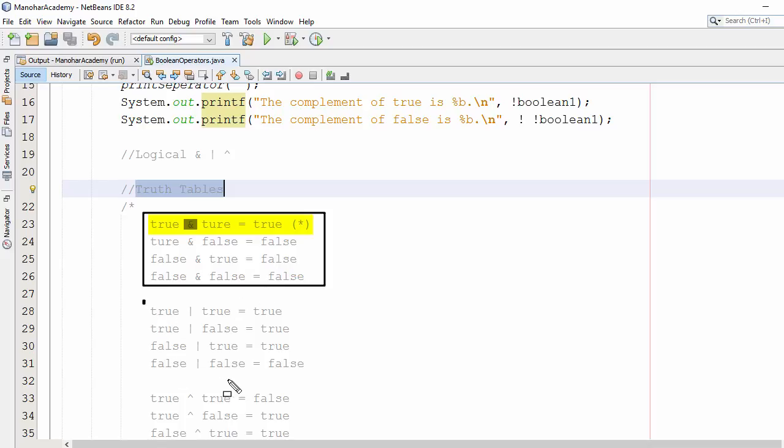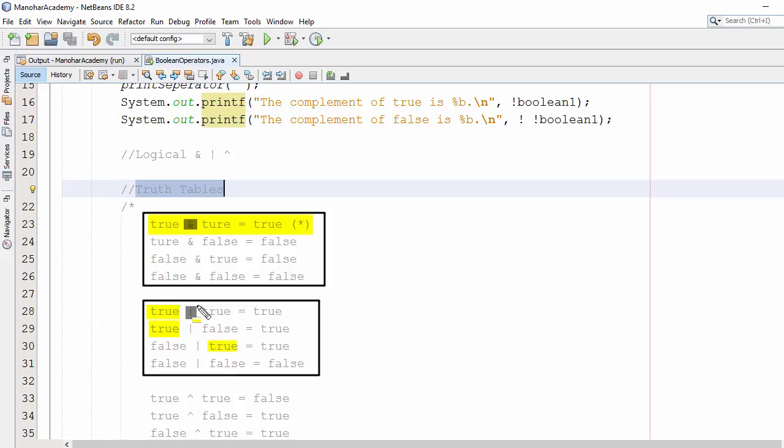Let's move on to OR. These are very simple, so that is why I am not spending much time. This is how we use the OR operator. In the case of OR, if any of the operand values is true, so here it is true, here it is true, here it is true.